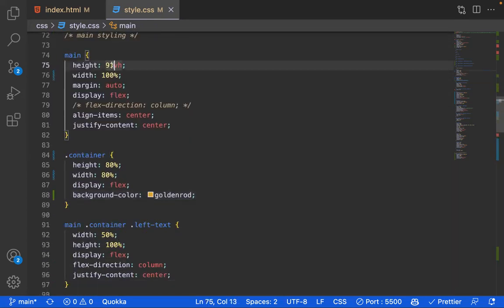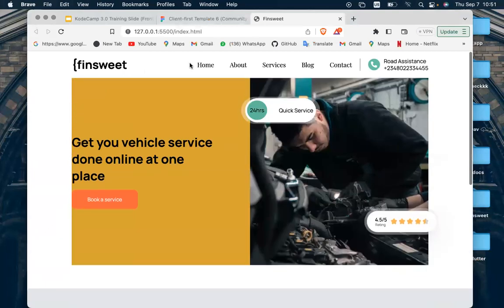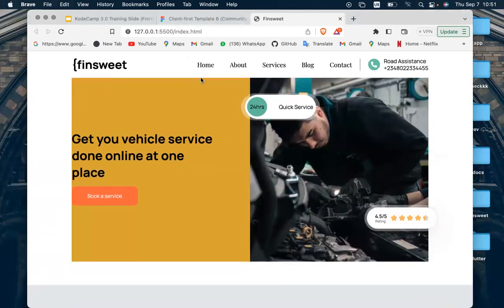So first things first, let me change this to 100. Because the header is now not taking any space, our main can now take 100%. Initially, the header was taking about 9 vh, which was why we had to give our main 91. But now the header is not taking any height or space because it has a position of fixed.